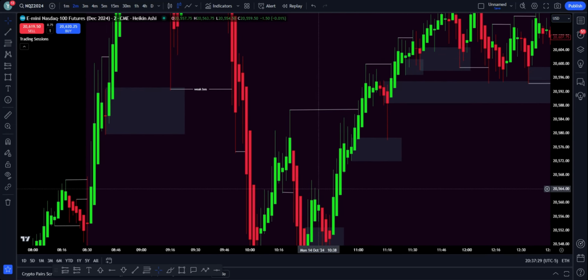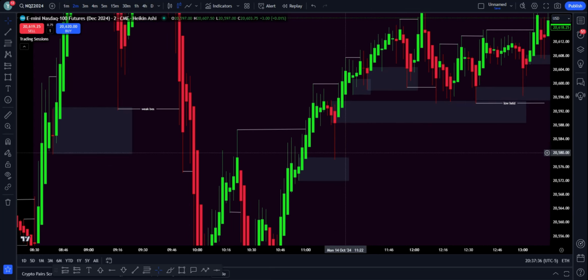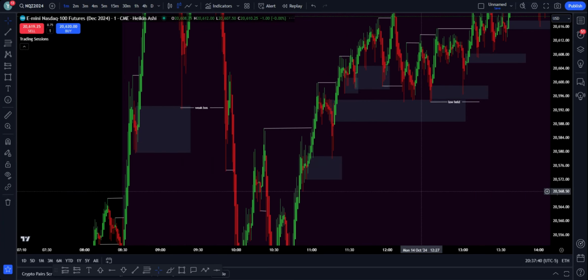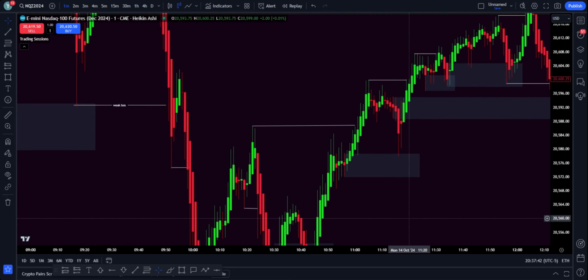Now on the 2 minute, after we broke this structure, there's nothing. We always see this market come back down, right? We don't see any order block, we don't see anything. But why did the market bounce from over here? The market bounced because on the 1 minute there was an order block over there. So this is the move that caused this breaker structure. As you can see, all the power came from here to break the breaker structure.